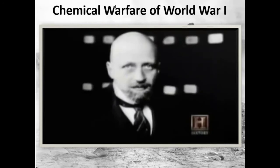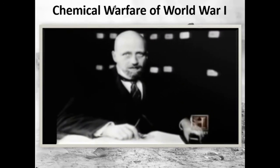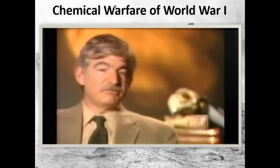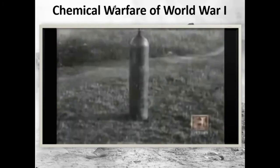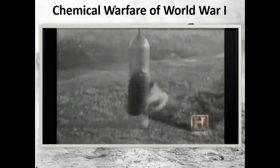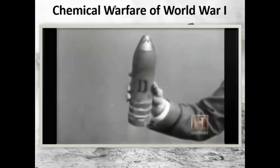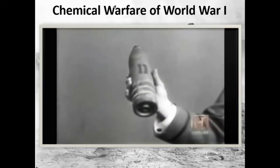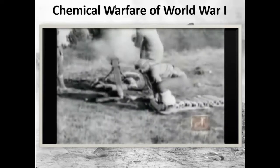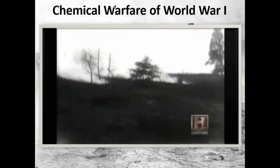Once again, chemist Fritz Haber offered his expertise. Fritz Haber decided that one way was to simply use the chlorine in a chemical cylinder. Attackers could launch 20 to 50 times more gas in the cylinder than they could inside the much smaller shell, which also had explosives taking up space inside it. Launching the cylinders was effective, but it was a clear violation of the Hague Convention.